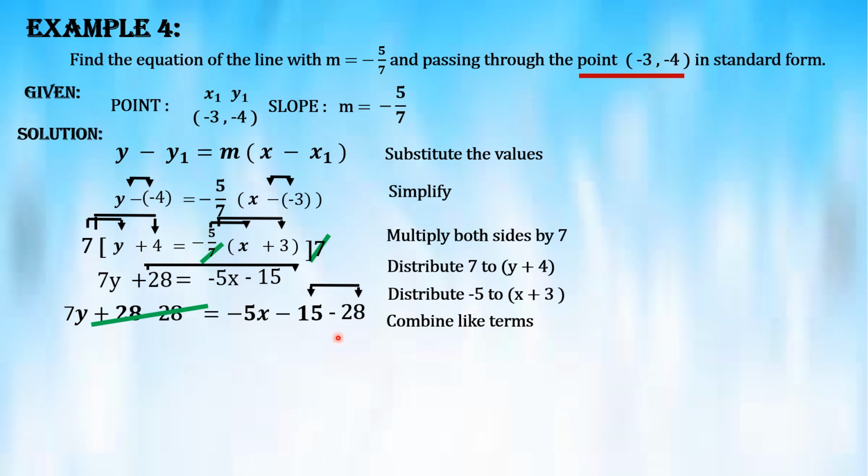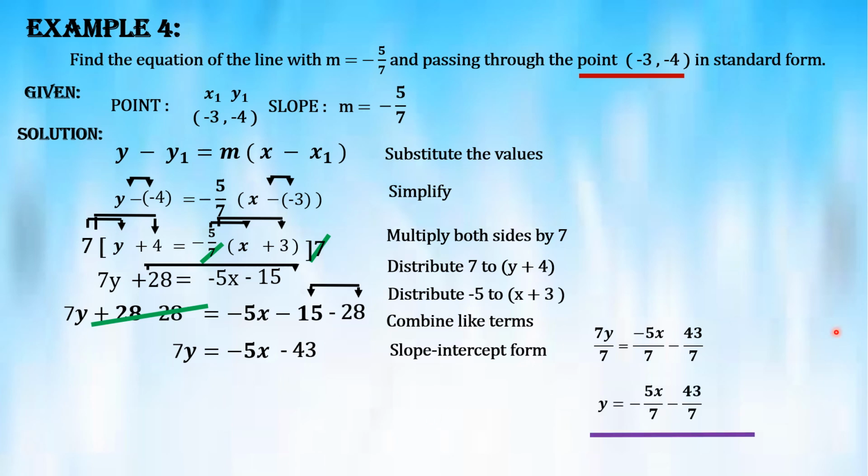And then, simplify natin ito. So, negative 15 minus 28. So, like signs sila. So, ipag-add natin. Then, copy the sign. So, 15 plus 28. So, you have now, bring down 7y equals negative 5x. So, ito, 15 plus 28, that is negative 43. Okay? So, that is already in slope-intercept form, pero once again, should be in standard form. So, kung ang tinatanong, naka-slope-intercept form yan, dapat ganito siya. Diba? Divide all terms by 7, then cancel 7, magiging negative 5x over 7 minus 43 over 7.